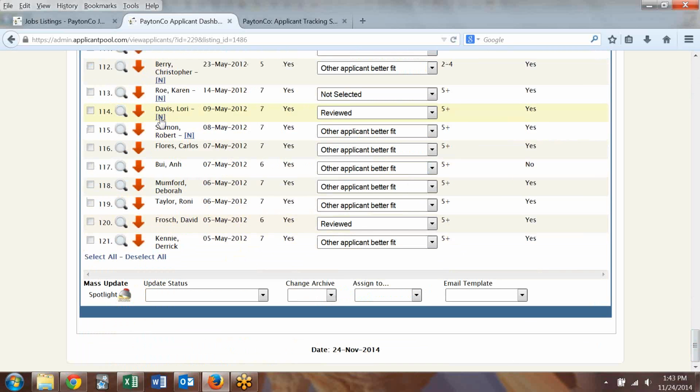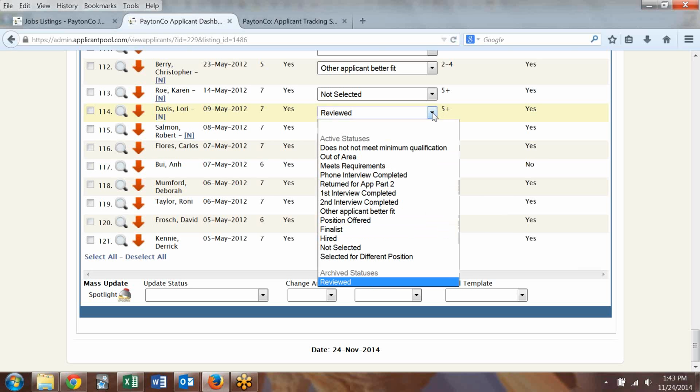So notes, for instance. So I can see the notes that have been put in and who put those notes in. And then there are some functions that you can utilize down here. So I've seen information about, and this is if you've got screening questions related to each of your job listings, then you can see the responses to how many years of experience or whether they meet a particular criteria, for instance.